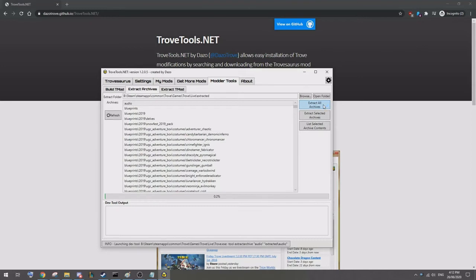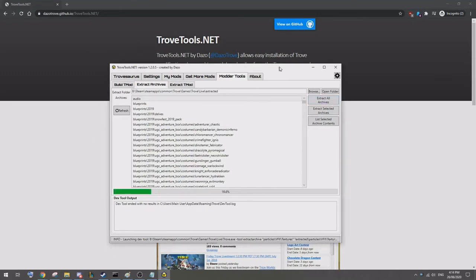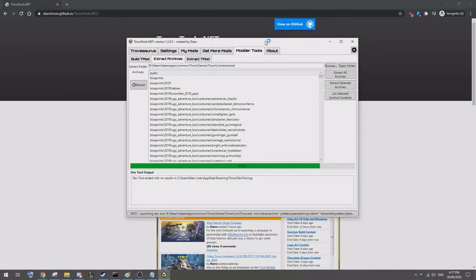It'll create a bar at the bottom, and this will take some time. So hopefully in production of this guide, we can speed this straight up. Yours didn't take as long as mine if you have a better rig than me. I hope yours just sped through. Mine took a couple of minutes, and it's extracting about 1.49 gigabytes of data, I believe, or a bit more, a bit less. It was around that mark, but it's a pretty big amount.